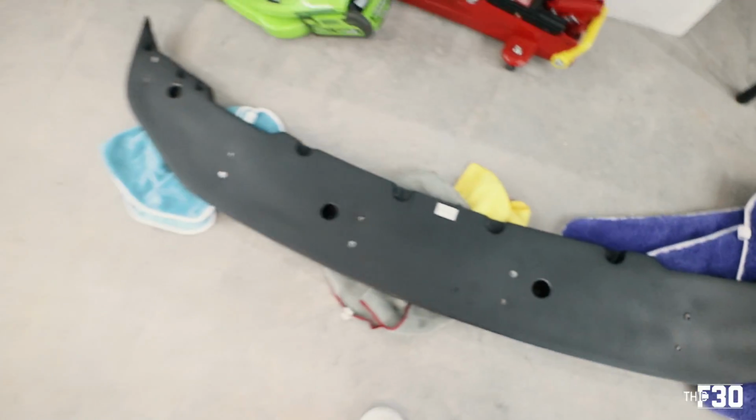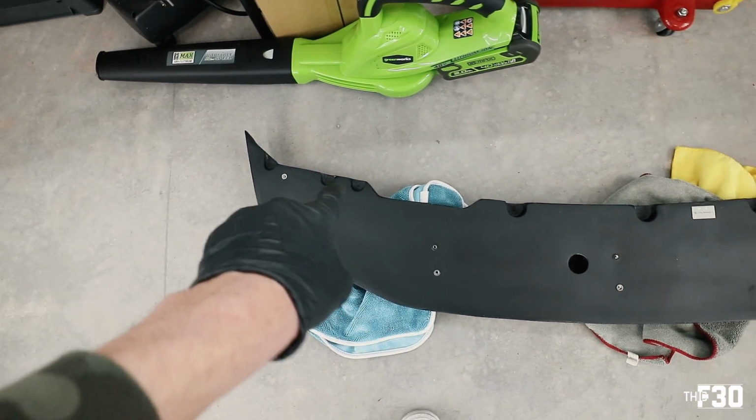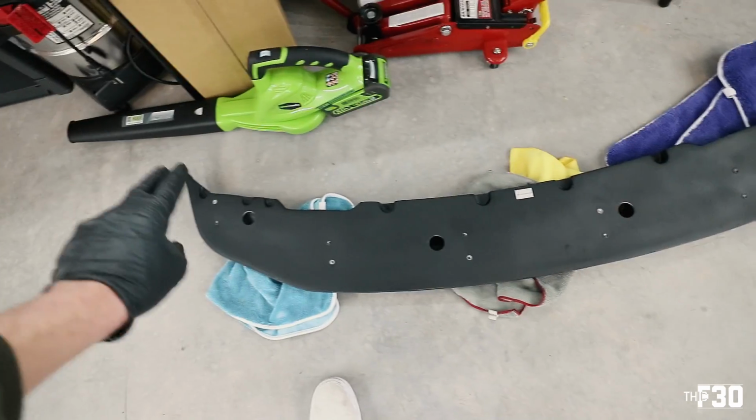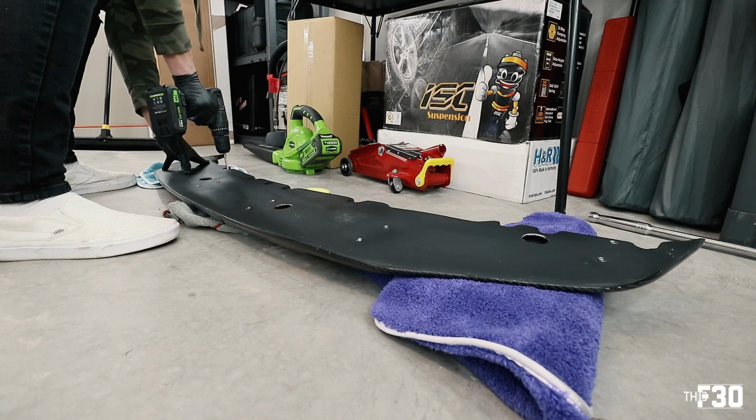Pretty sick. So yeah, it's time for me to get the drill out. I'm just gonna start smoking these holes. I got quite a few to drill. But the nice part is they all line up with the factory screws. So super convenient.